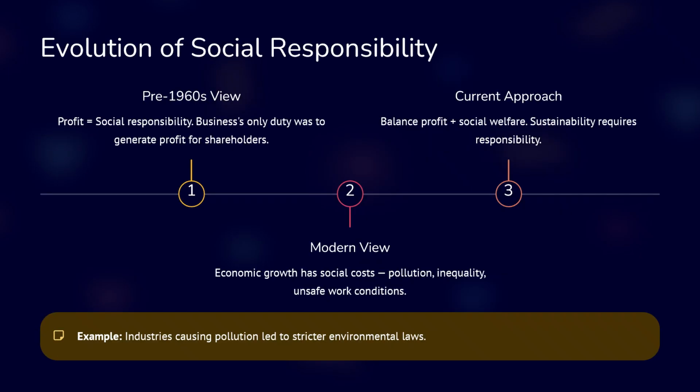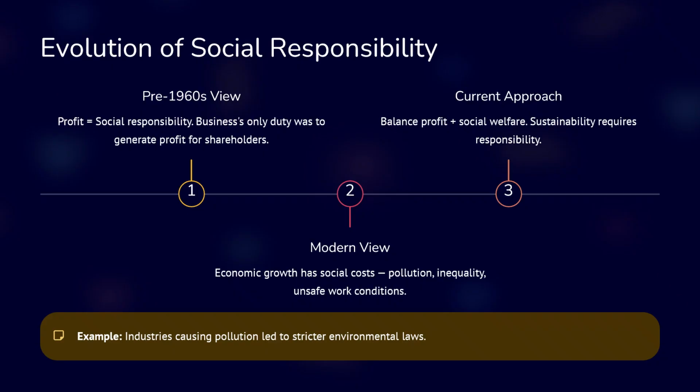The concept of social responsibility gained massive attention in the 1960s. Before this, the common belief was that economic growth is the source of all progress. In this old view, a business was considered socially responsible just by making a profit and providing jobs. However, we soon realized that single-minded economic growth has side effects or social costs. These include pollution, unsafe workplaces, and discrimination.